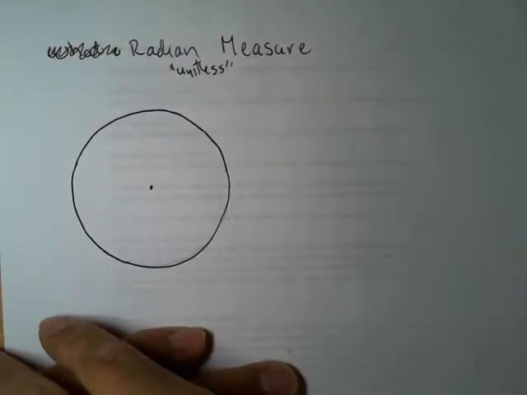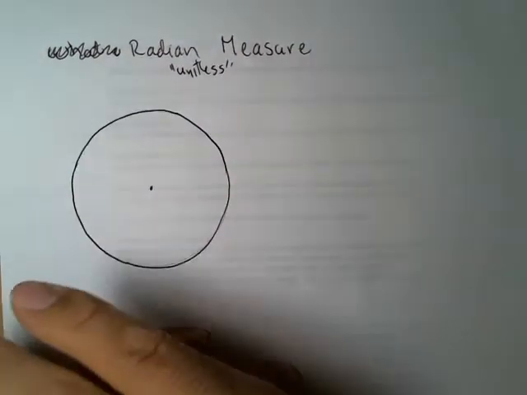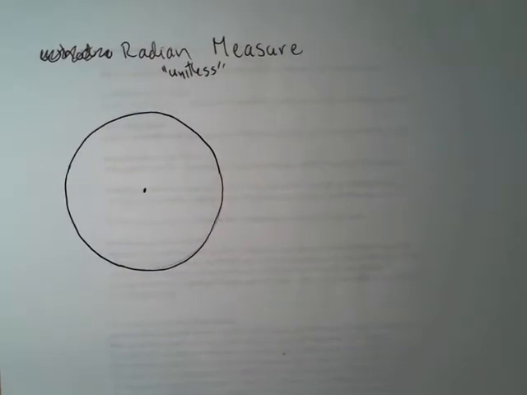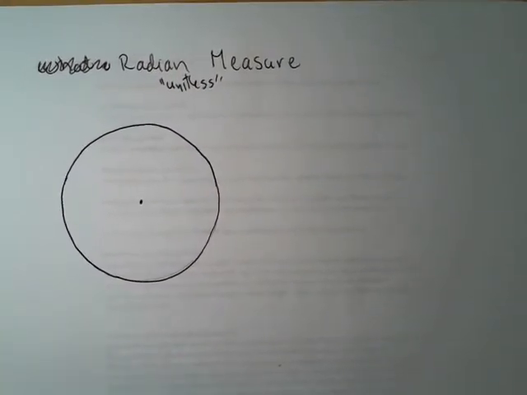So it would be nice if we just had a measure that was unitless. If we work in this radian measure, then I don't have to worry about this degree unit at the end. It's just radians, and then it'll be just meters per second if we're describing some kind of velocity. So let's introduce this idea of radian measure.